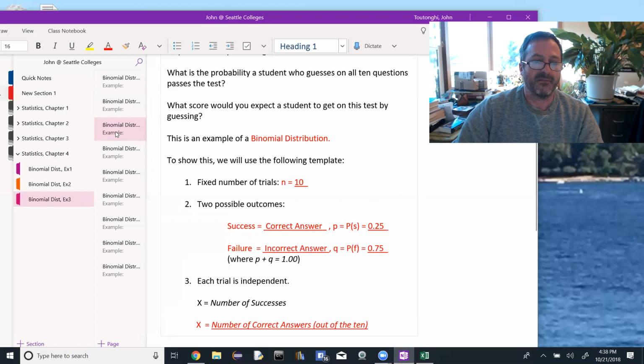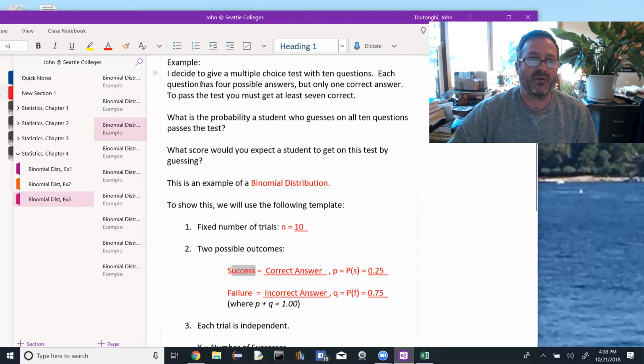Again, N is 10, with 2 possible outcomes, success and failure. Here success is a positive thing, but success doesn't have to be a positive thing. If our problem involved patients getting cancer, and we knew what percentage of patients got cancer, then a success could be that the patient got cancer. So you can't always assume that the positive value is a success. The success is usually determined by what you're told in the problem or what you're looking for. Here we're looking for correct answers, so those correct answers are the success.